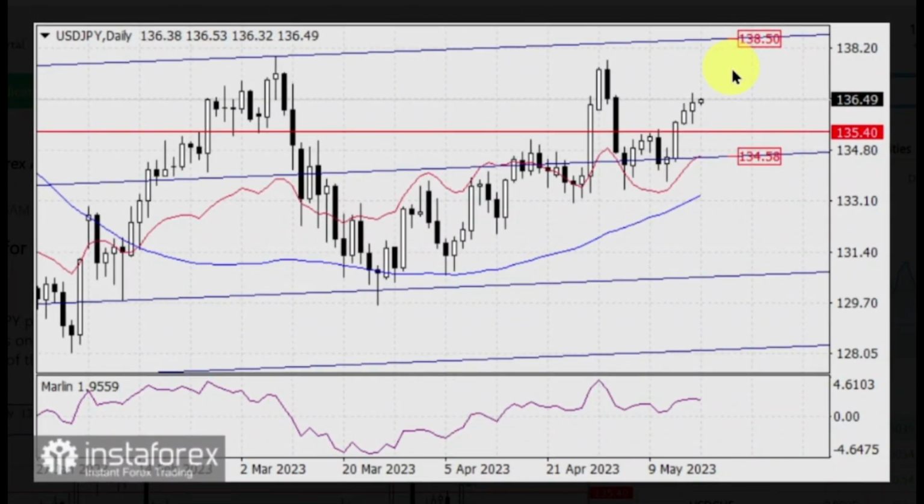This morning, optimistic data on the Japanese economy were released. GDP in the first quarter grew by 0.4% against the forecast of 0.1%. Annual growth was 1.6% against the expected 0.7%. Consumer spending in the first quarter increased by 0.6% against economists' expectations of 0.4%. The data slowed down the dollar's growth against the yen. The stock index Nikkei 225 rose 0.72% amid declines in stock markets in China and Australia. Stock markets in Indonesia and South Korea are rising.